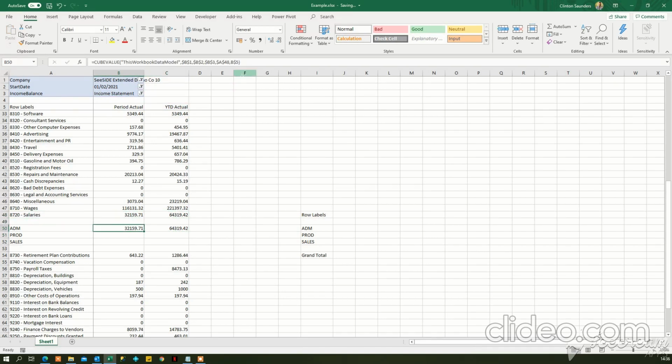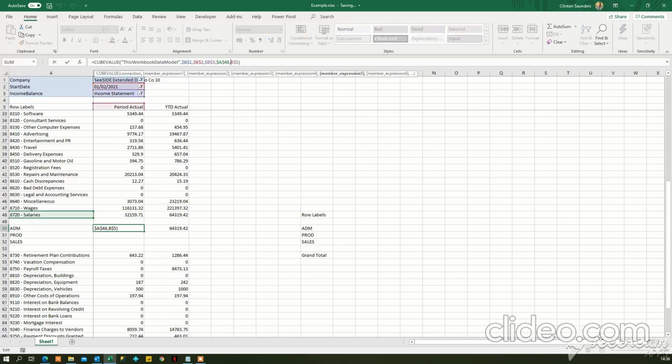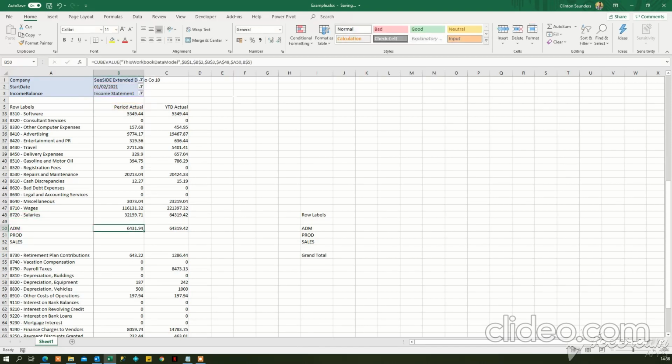But now what I want to do is add, after the account, a pointer to the department code. And then what I'll do is I'll just fix the column so that I can copy that to that side, and then I can copy it down. And now what I've got is my salaries account broken down by department.